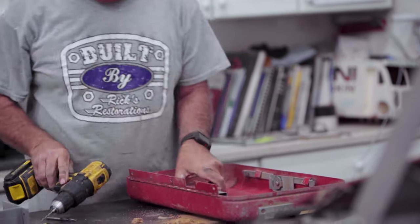So all I really had to do was pull it all apart, sand it, paint it that copper color that I wanted to paint it. I polished up all the chrome instead of sending everything out to the chrome shop. I didn't have any money. Greased the bearings, put it all together.